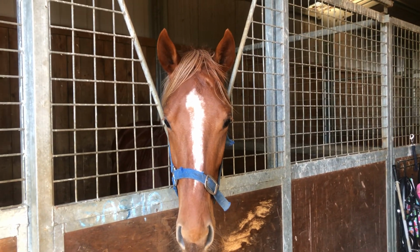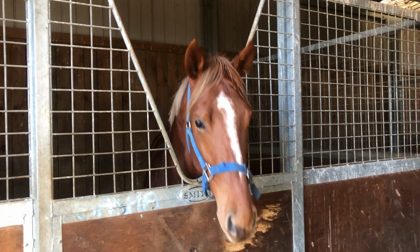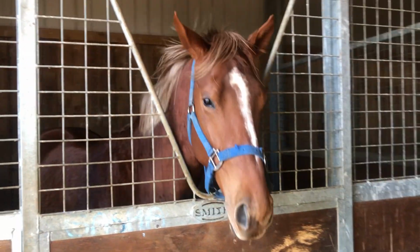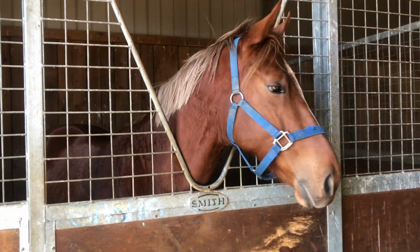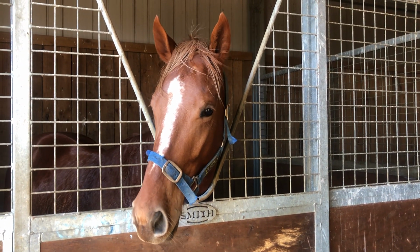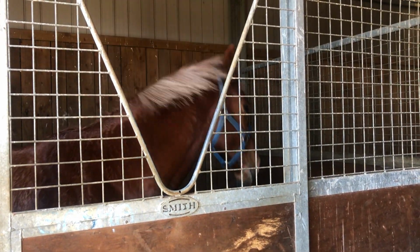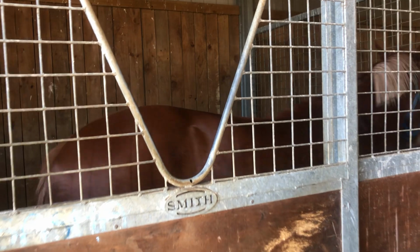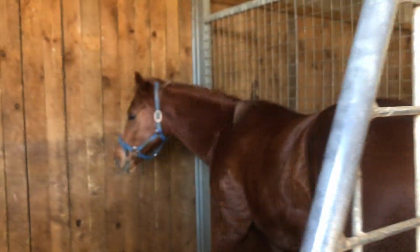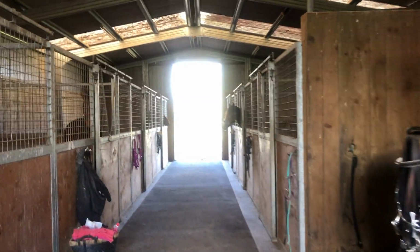Getting a bit impatient because it's nearly feed time, isn't it, boy? So there's still shares available in him. I'm really stoked with the way Ocean Park is coming up. He's having a lot of winners in Australia, and really, really happy with that. So I think he's a sire that's got a lot of promise. I'm very excited about that, as I've got these 2 lovely boys. One is Cake by the Ocean, and the other one is the Ocean Park Run Easy colt, who's in the paddock at the moment. He has shares available too.